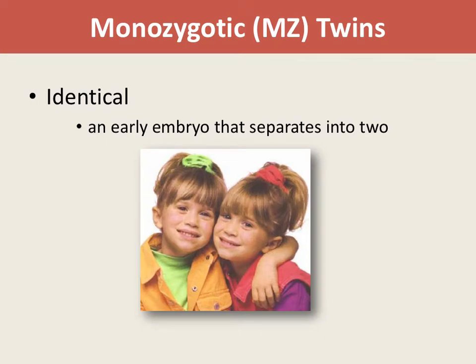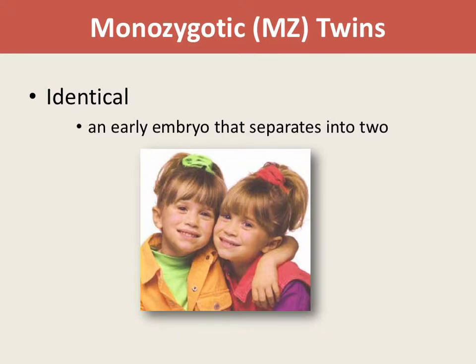Okay. Monozygotic twins. What happens is you end up, remember, we have an embryo from fertilization, from a sperm and an egg, and then mitosis, it starts dividing. At a certain point, once in a while, an embryo can actually divide in two. And then both of those start dividing, and they end up becoming two identical individuals. Those are monozygotic twins.